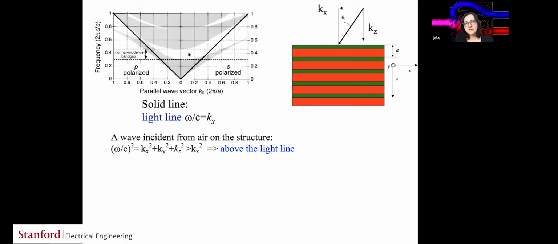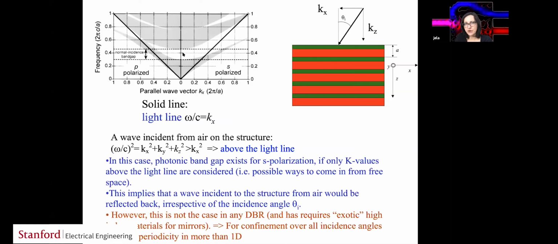Which means that if there are regions above this line where, for a particular frequency all the way to the light line, you have no gray points, then you would reflect them back. And this is the case for this particular structure. For example, here at that frequency, all the way to the light line, there are no eigenstates that you can couple to, which means that for any orientation of the incident angle, at this particular frequency, you would reflect back into free space. And this is what people call an omnidirectional reflector.